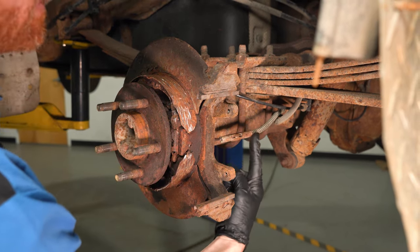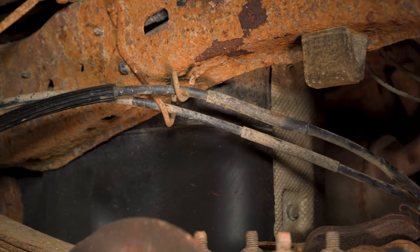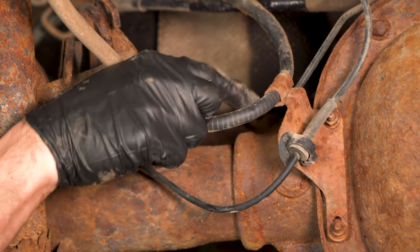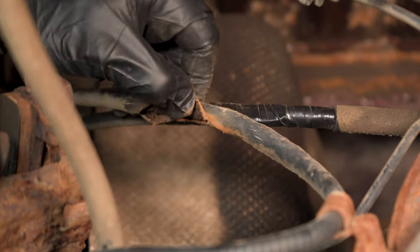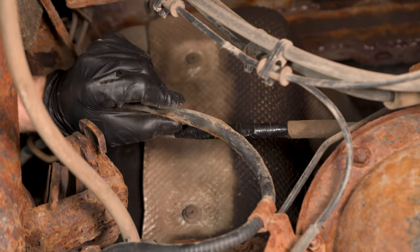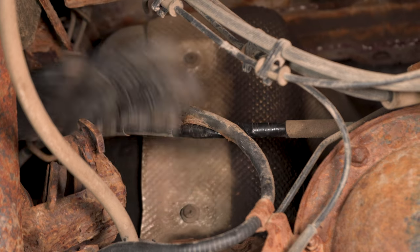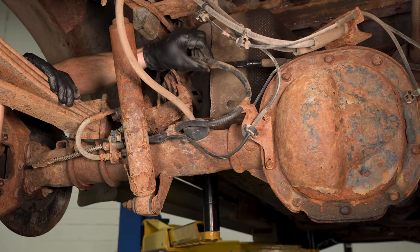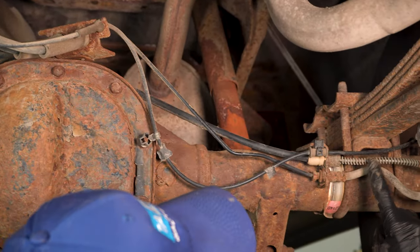We'll have a look at the cable — I can see that this is flexed, as mentioned before. We want to thoroughly inspect it. The cable makes its way across the differential and generally along the driver's side of the vehicle. When inspecting it, look at the sheathing. It's common for it to be rubbed off at mounting points or where it crosses over other parts — while driving, everything's moving and vibrating, so contact with other components can cause damage. Once the sheathing is removed like this, moisture will make its way inside the emergency brake cable and cause issues, especially if you don't use your emergency brake. You know the term: use it or lose it. We know we need this e-brake cable, but we want to do a thorough inspection of both cables — if it needs one, it might need the other.